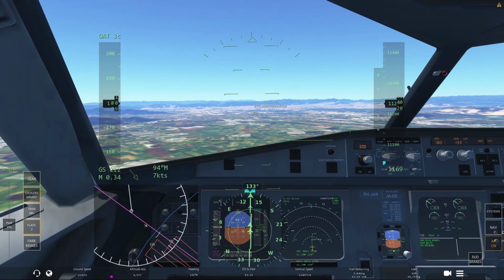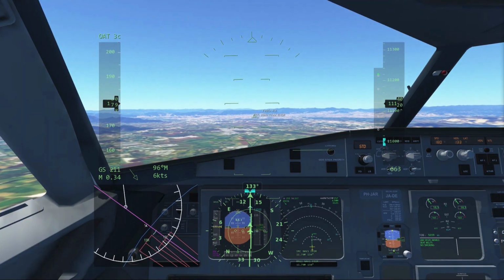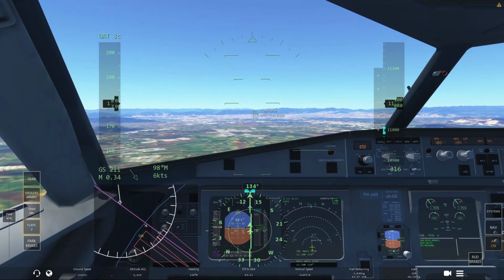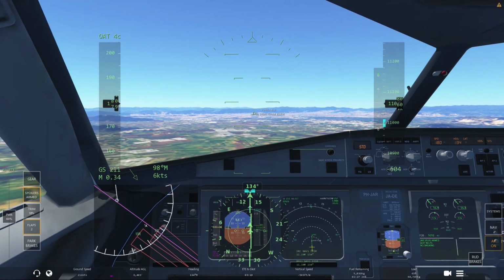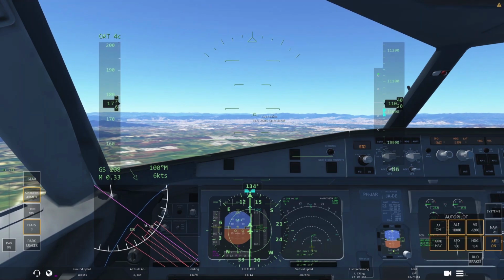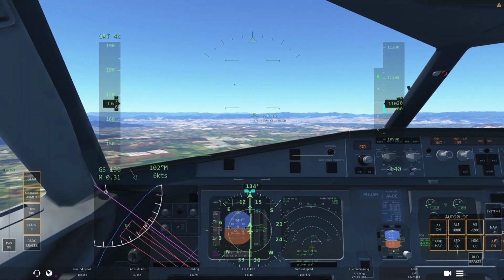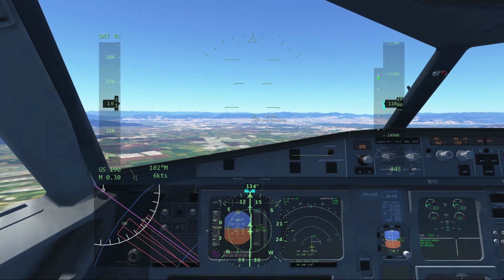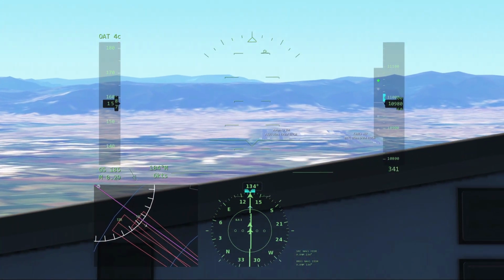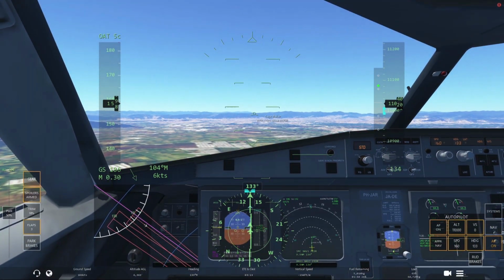Gears should be down soon. As we're approaching even closer, we're going to lower our gears. Weather seems pretty good. So we're 10 miles out. Let's further reduce our speed to 160. And flaps 3. And gear down. We have the landing clearance, everything is good, so we're just going on with our landing. We have visual with the airport as well. But let the autopilot go a bit more.